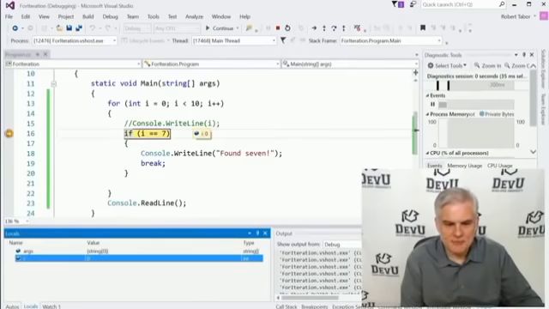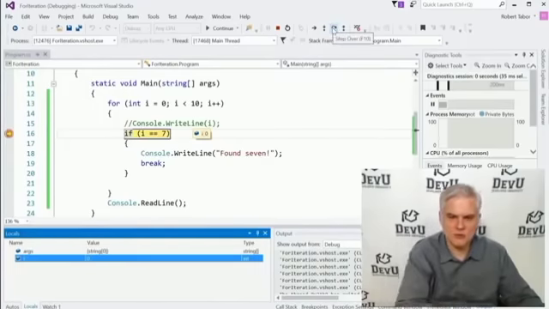I'm going to step through this line of code. Now there's a couple of different ways I can step through the code. I'm going to recommend that we only talk about step over for right now. When we learn about methods, we can step into and step out of, but for right now, this middle button right here, the step over or the F10 key on your keyboard, is what we want.